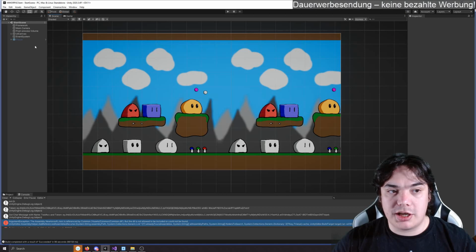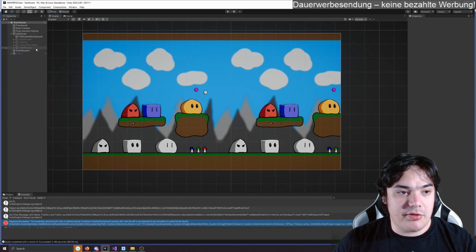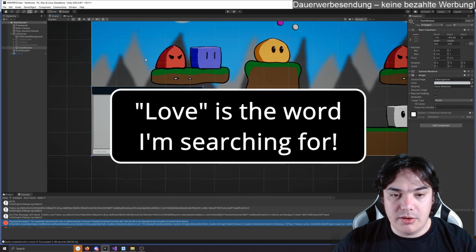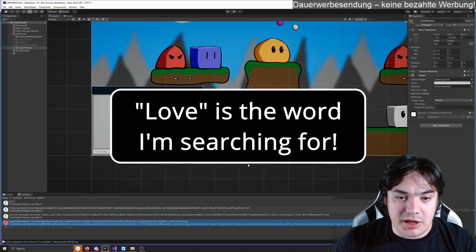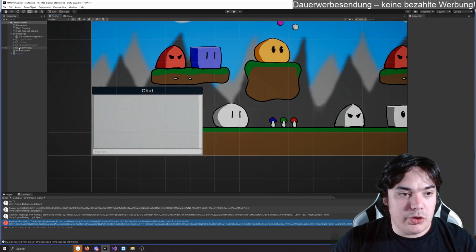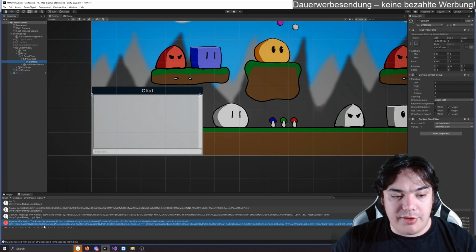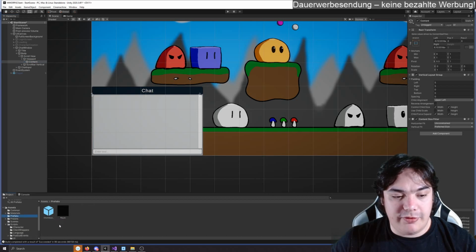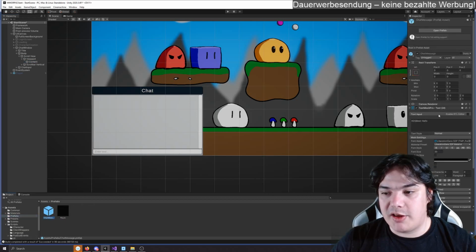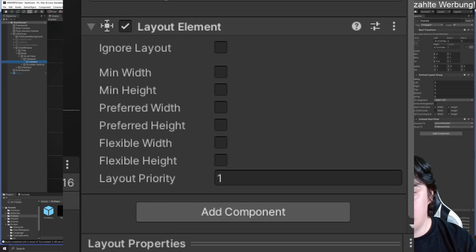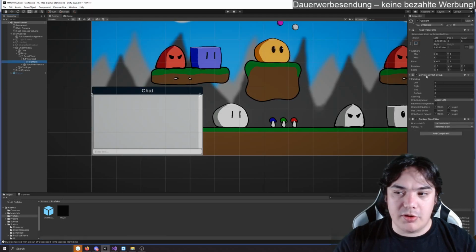Let's first of all check the Unity side. I made another screen for the chat window, which definitely needs some work, we need to make it more beautiful, which is basically just a scroll view with nothing in it. And we created a prefab, which is a chat message, which is basically a Text Mesh Pro text unit, but it has a layout element in it. And our content has the vertical layout group.